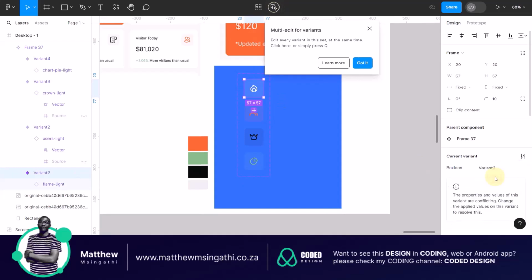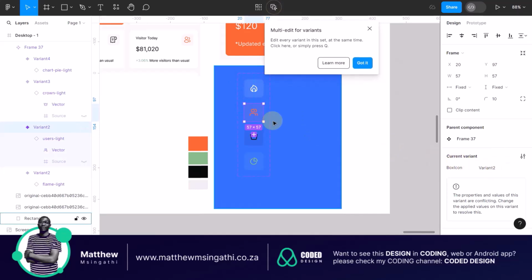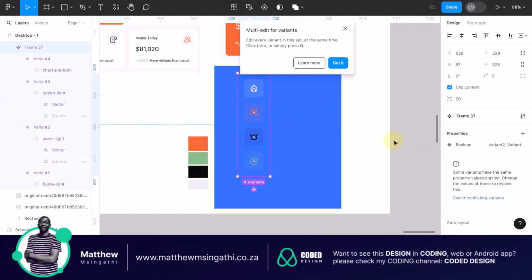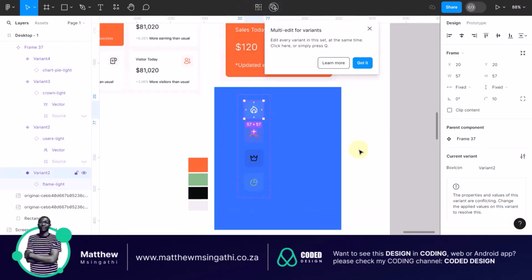Let's click default 2. I was hoping that when I click default 2, or variant 2, it's going to go to this one and indicate to me which one I have clicked, but that's not much of a problem. We know that the default one is, let's see, current variant.